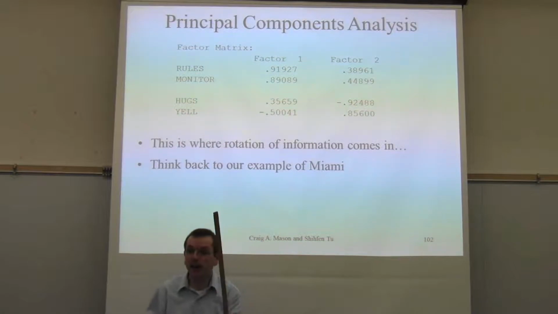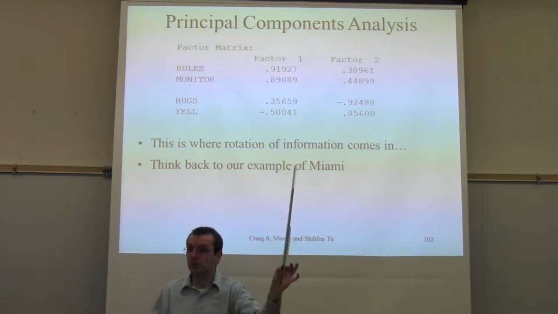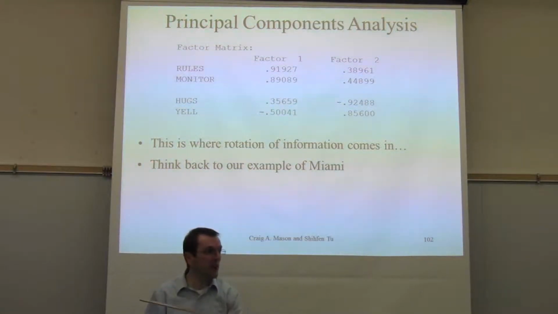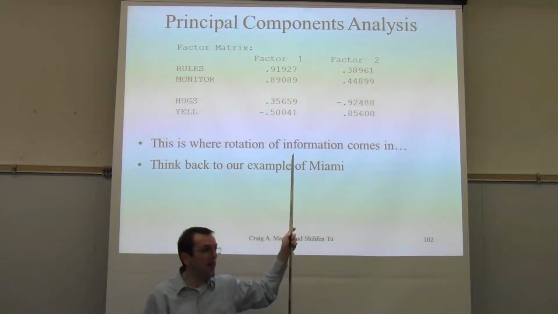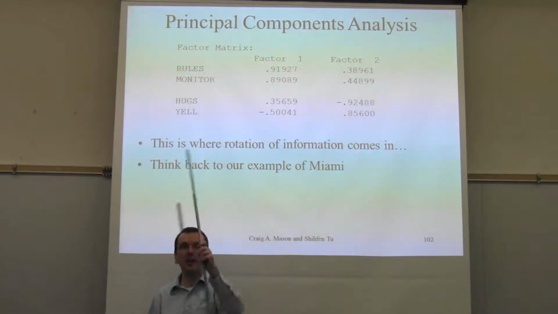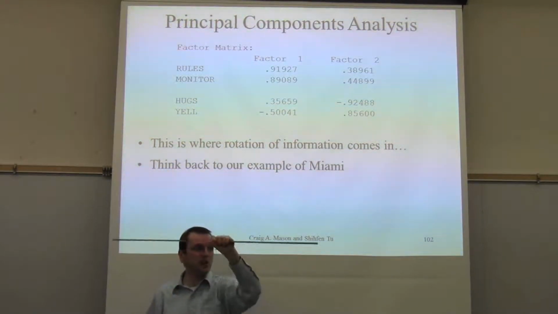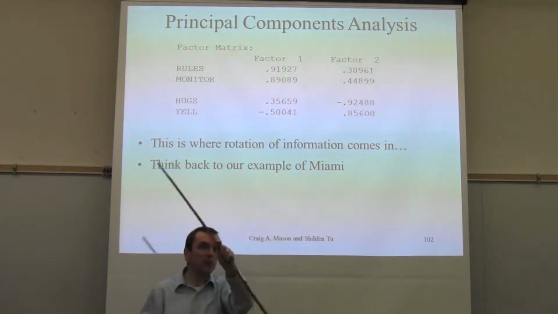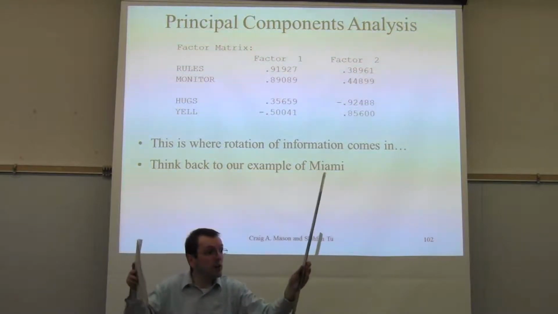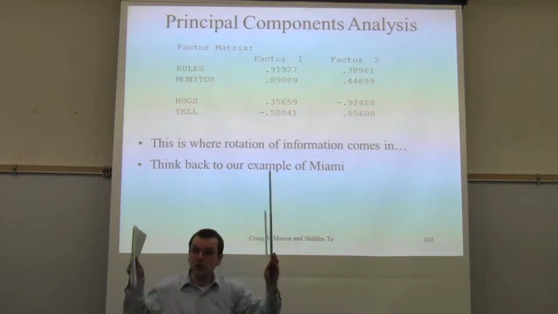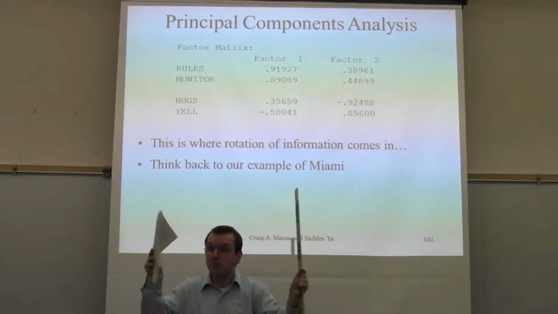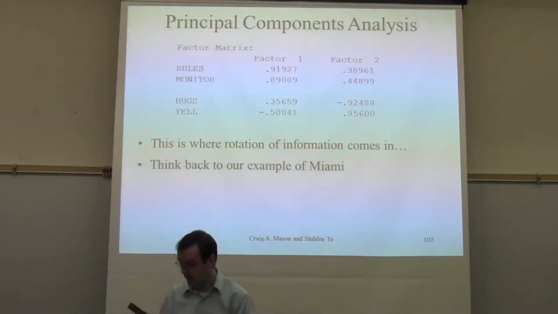Because you can think about it as those original avenues and streets, which made complete sense from a blind architecture, urban design sort of way. You can think of that as that initial factor solution. It said, okay, here's our streets, here's our avenues, and there's the relationships between the variables that are there. It just imposes that structure. These factors are that structure imposed on the variables, the way streets and avenues capture that information of where everybody lives.